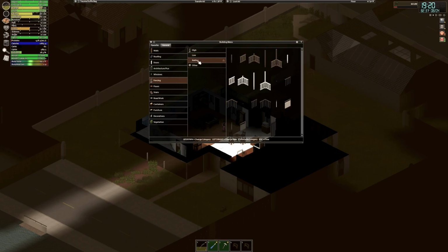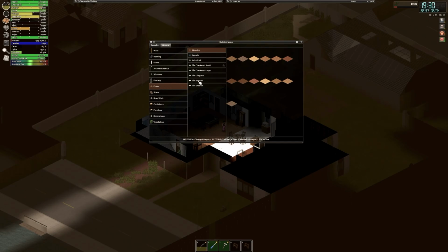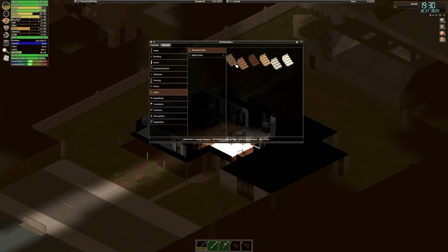So probably not gonna build any of those because I could literally just build impenetrable walls on the other side of these. Of course, I'd still need to make a way into the base, which, I mean, there are ways. What I could do is make a staircase that goes to a single platform with a fence on it, and then make a sheet rope that goes down from the fence, and then zombies can literally never get into the base ever, which is cool, but overpowered. So probably not gonna bother with that. Interesting, though, for the future, maybe.